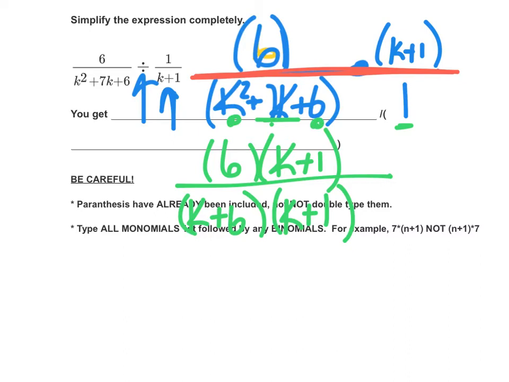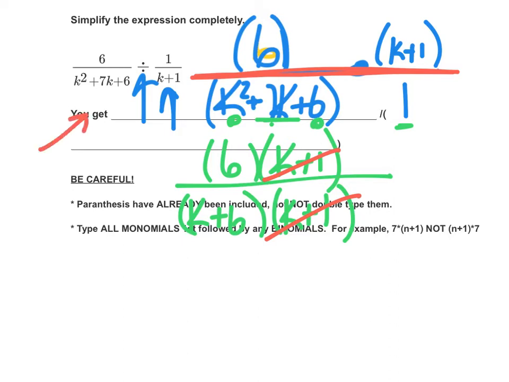When you're trying to factor this here, by the way, folks, look and see what's above. Odds are, and this isn't necessarily true, but odds are there's going to be something you can cross off. So when I saw this, I thought, I wonder if there's going to be a plus 1 I can cross off. So I tried 1 and 6, and it works. Let's go ahead and simplify this through crossing off k plus 1. And you're going to notice what I have here for your answer key.